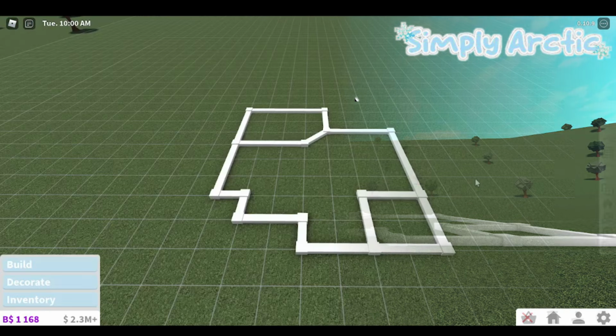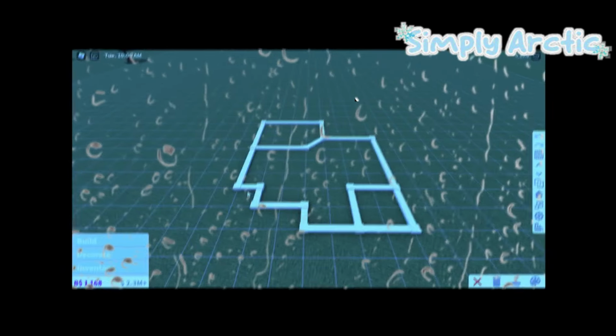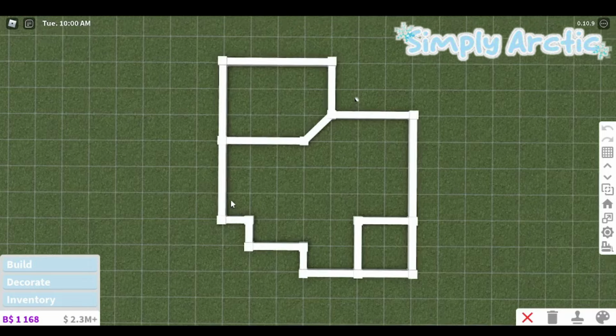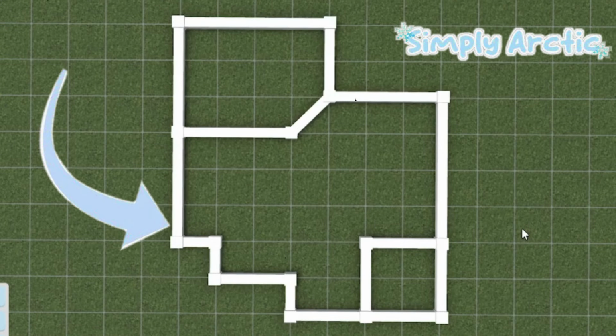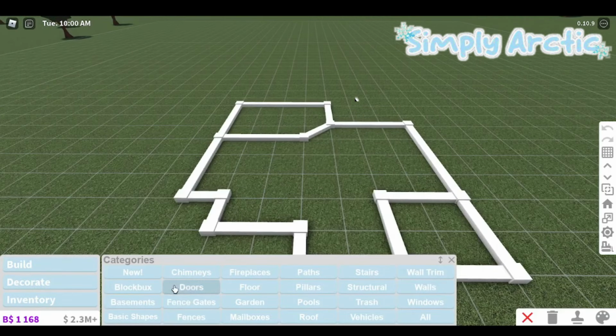Let's go. Alrighty guys, so we are now in build mode and let's go ahead and get started with today's challenge. But before we do, I did just want to point out, if you guys do want to follow along with today's video, here is the layout inspiration if you want to copy everything I'm doing. But anyways, let's go ahead and get started with today's challenge.